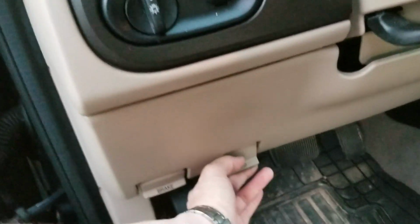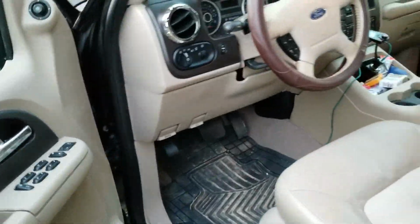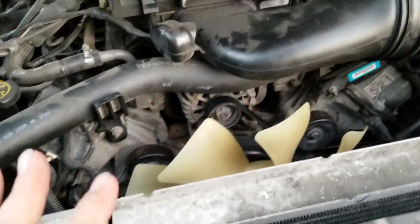And I looked all over YouTube and I couldn't find what to do. What happened on this car is the compressor locked up on the air conditioner, and eventually the bearing seized. And if you look down in there, I've got the fan shroud off right now.